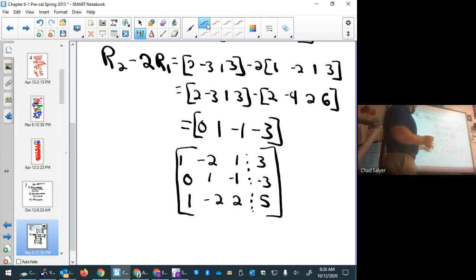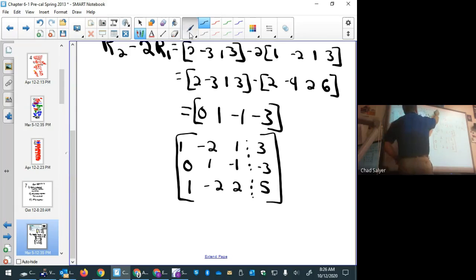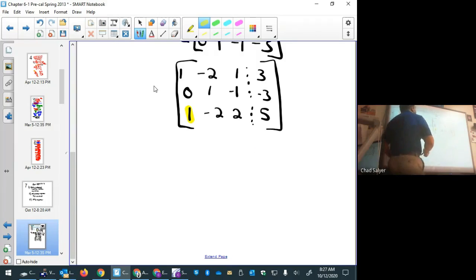And the task of having a 0 here is complete. So now we have a 0 below that 1. So upper left, 1, first goal, already was the case. So second goal was to get a 0 here. Third goal, get a 0 here. So you're going to get the elements on the main diagonal to be 1, get everything below them to be 0. That's your first goal.